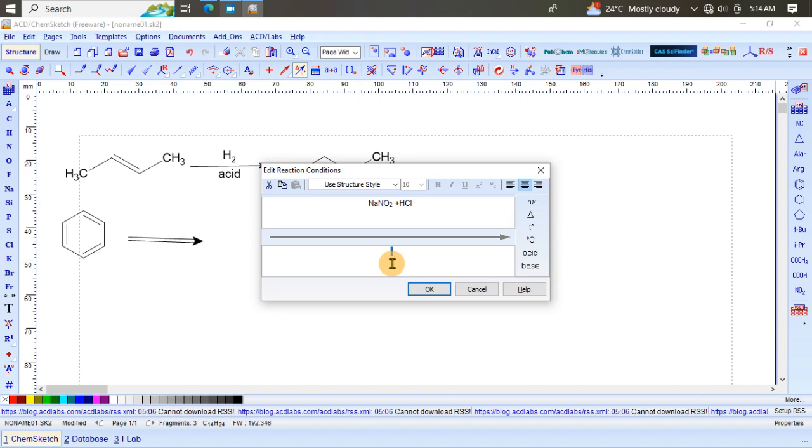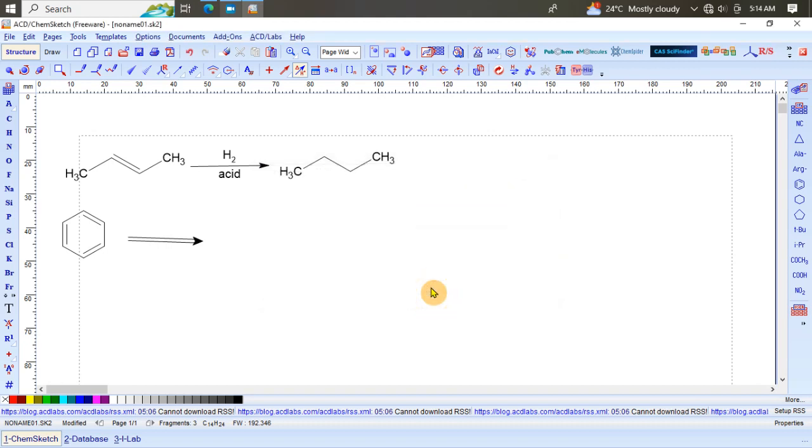So having gotten that, then you just click on OK. So when I react benzene with sodium nitrite in HCl, then I expect to get a typical diazonium salt.